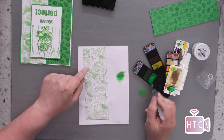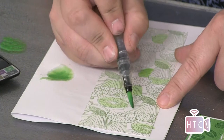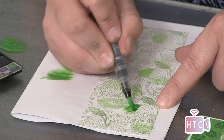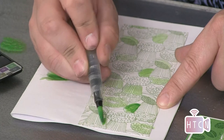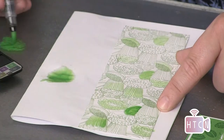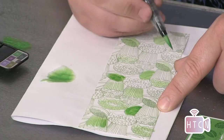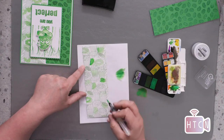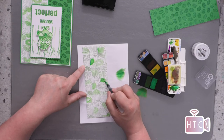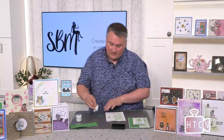And I'm just going to go in a little bit more depth of this colour now and just do some other areas. It's quite subtle, this, but it'll just break it up a little bit for you. And they're really handy, these little water brushes, for doing this. Let's just bring some of that darker to these areas. I think I'm happy with that. So you don't need to do them all. It just breaks it up a little bit for you. I'll just wipe away that ink so I don't get it everywhere.